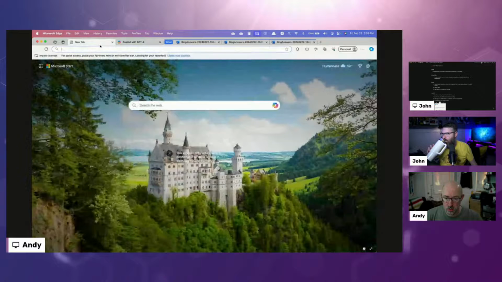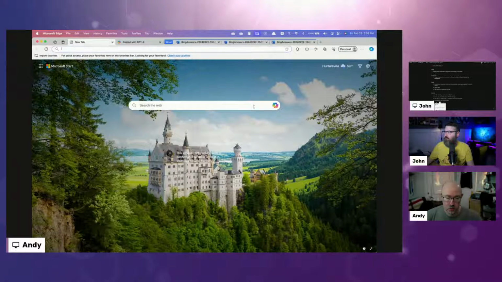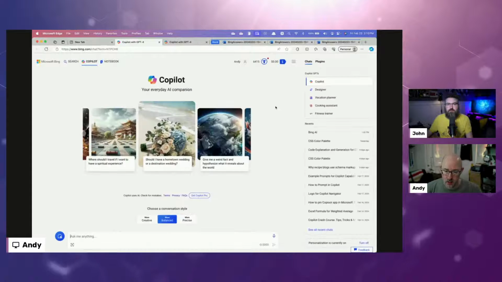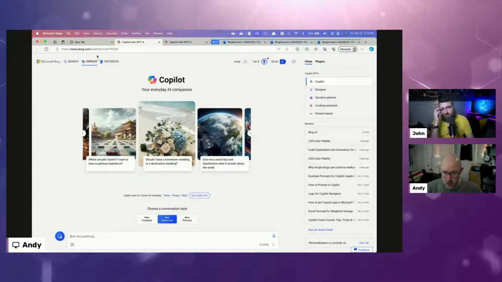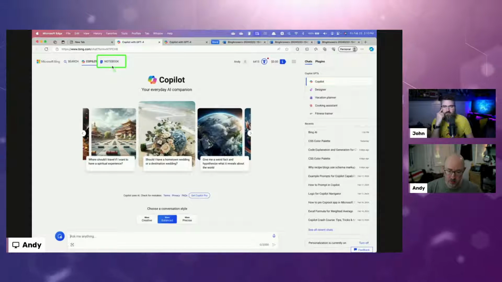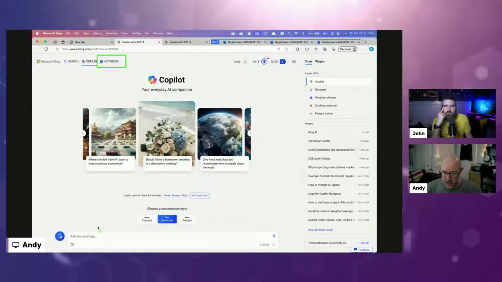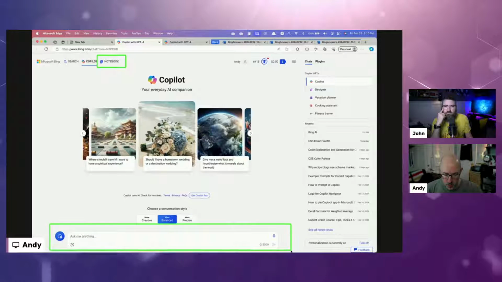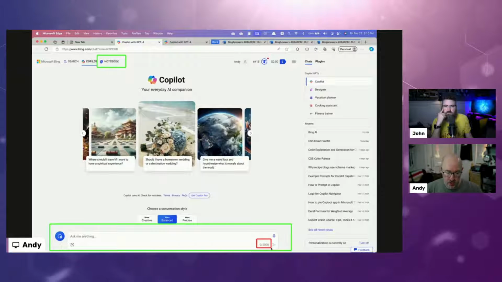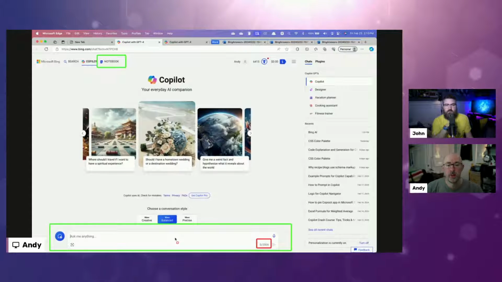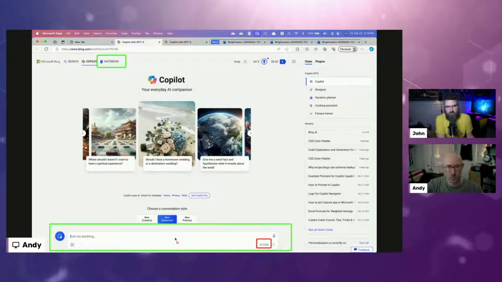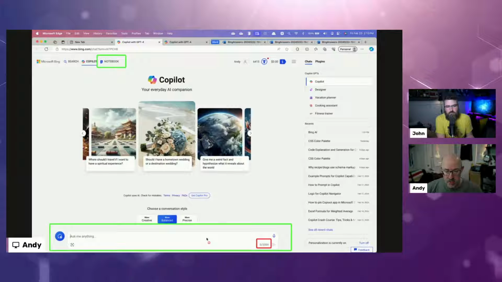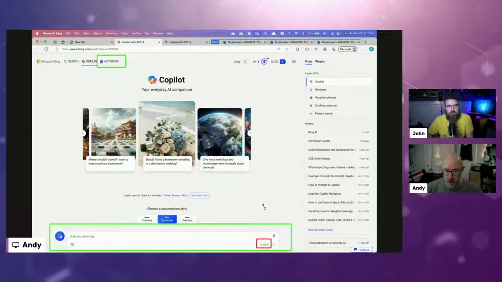So I'm over here. This is Andy out in the wild, just going into my web browser, opening up Bing, and then I'm here working with Copilot. But along the top, we've got this Copilot notebook feature. I'm going to go into the notebook in a second, but if you look down at the prompt editor down below, the important thing to point out is the number of characters that you can work with down there. So in the prompt editor, 2,000 characters is part of that. And then the conversation is limited to a number of back and forth based off of free versus paid versus enterprise as to how many times you can go back and forth as part of that conversation.